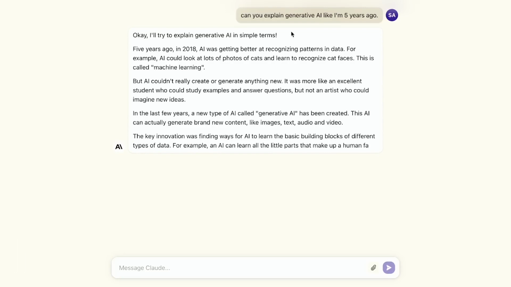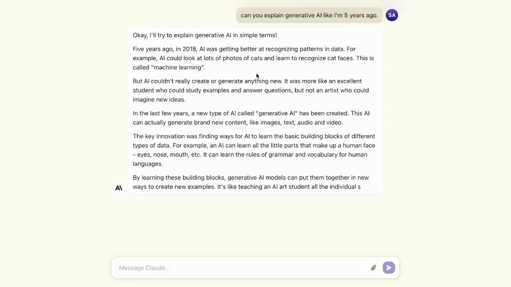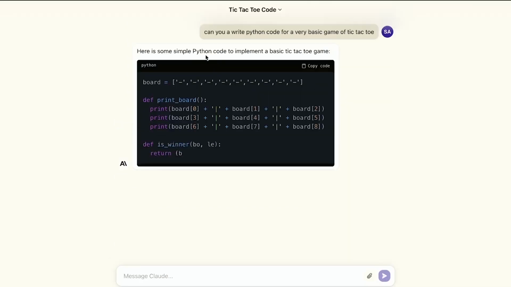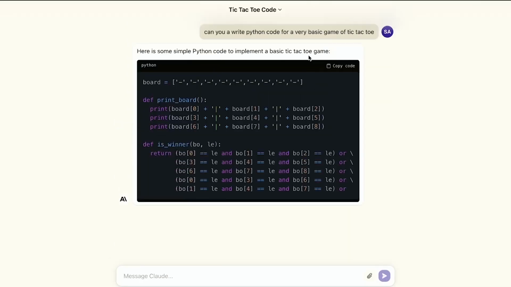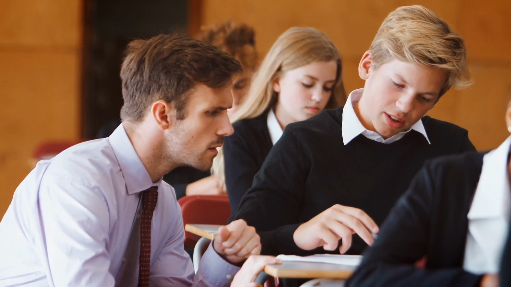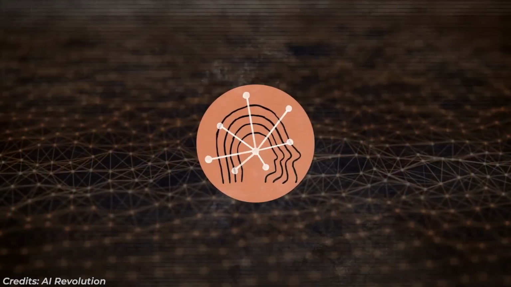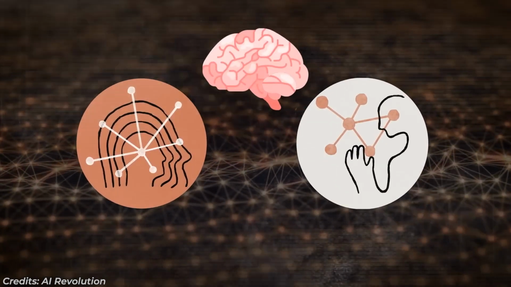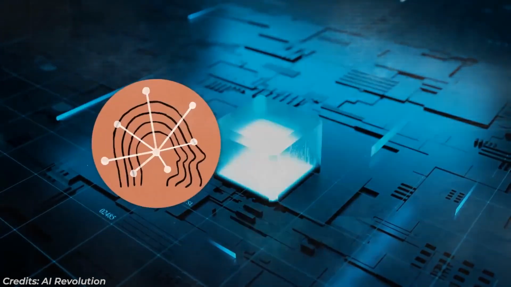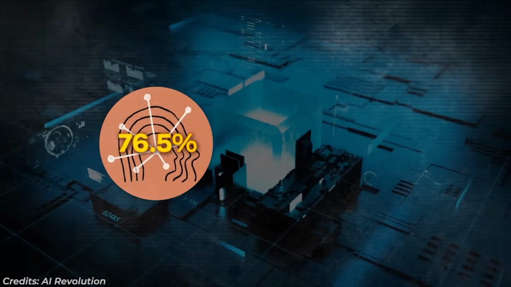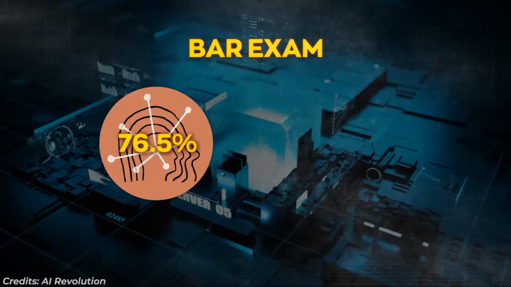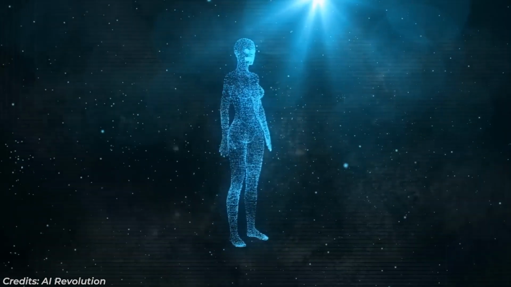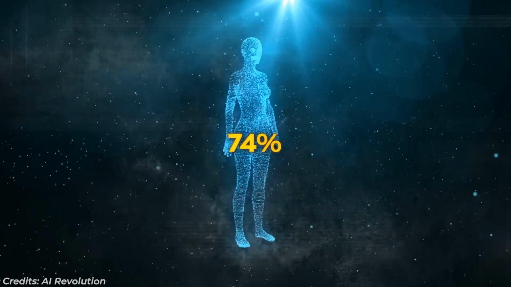Anthropic's team conducted live tests on Claude 2 to validate its capabilities beyond theoretical assumptions, and Claude 2's performance is indicative of its advanced cognitive abilities. In the bar exam, a standardized test for legal professionals, Claude 2 demonstrates notable improvement compared to its predecessor, Claude 1.3. Claude 2 achieved a remarkable score of 76.5% on the multiple choice section of the bar exam, surpassing Claude 1.3's score of 73.0% and the average human score of 74%.